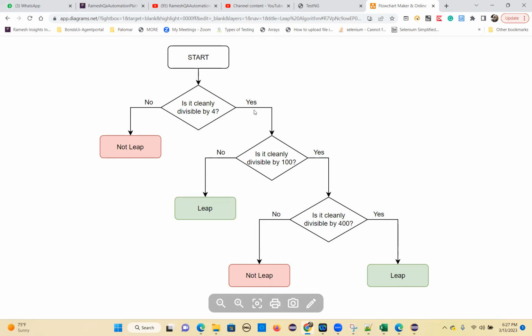Then inside this if, you have one more if condition. Is it cleanly divisible by 100? If you say yes, it means one more if condition. Here no is coming. If it is not cleanly divisible by 100, it's a leap year you're saying, and if yes, you have to check one more.